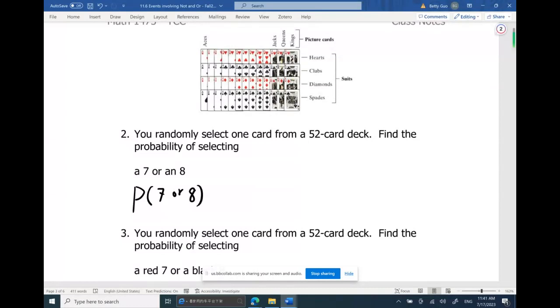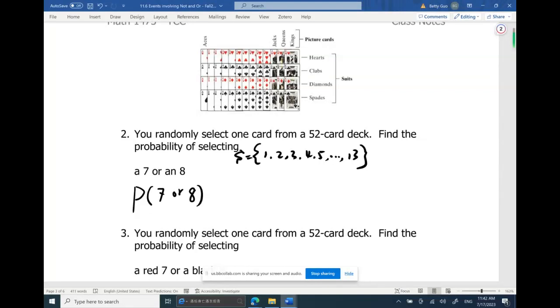Since both of the two events only involve numbers, I'm going to consider the sample space as 1, 2, 3, 4, 5, 6, 7, all the way to 13, okay? We talked about this in the previous section. Properly choosing sample space can make our calculation easier. Yeah, you can switch back and forth. So in this example, I'm going to use that as a sample space. All the 13 events are equally probable.